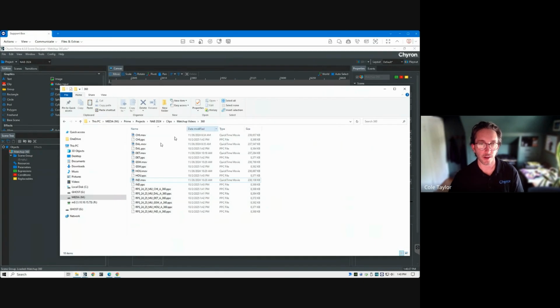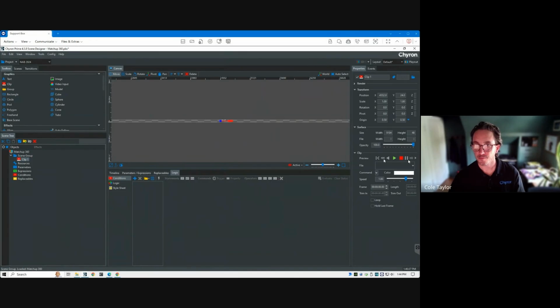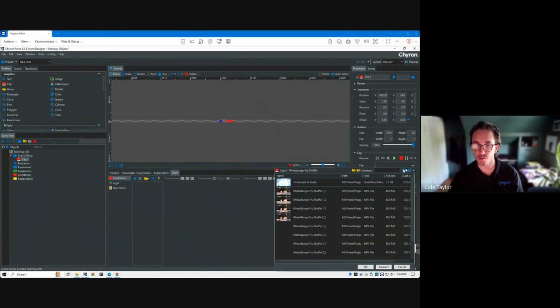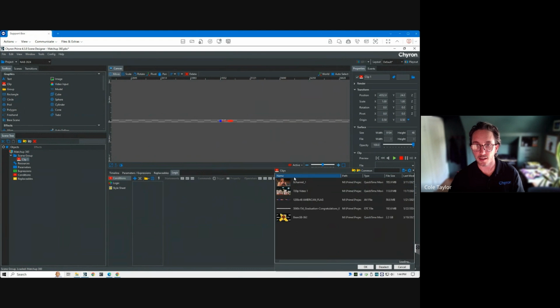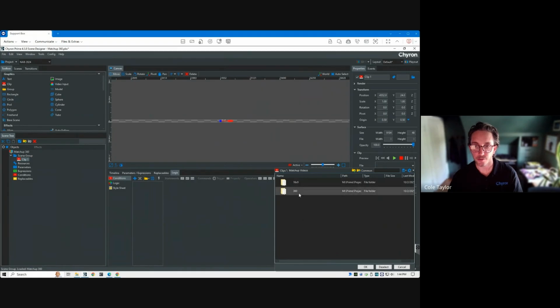So the next thing that we're going to do, now that we've renamed these to something very simple, our tricode, they're going to match up. We only have 6 of them, so we have to be careful which tricodes we call to actually get this up and going. But let's go ahead and start bringing some of those into our scene here. So we'll go flip. And then on the right-hand side, we'll go to our file. Now we have to navigate to that file that we just created, brought over and renamed. So if I pop over here, we have our matchup videos and 360.